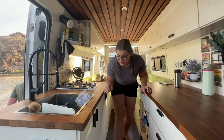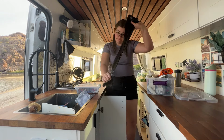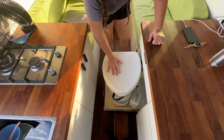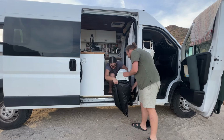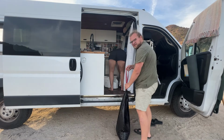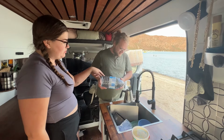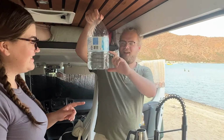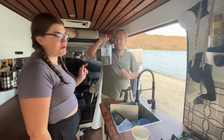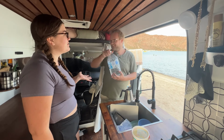It's that time again. It's kinda heavy. We had to use our reserve water. This is the last water. That is literally how much water we have in the van. We probably shouldn't be cutting it this close, honestly. Like, what if we get a flat tire and get stuck in the desert overnight?